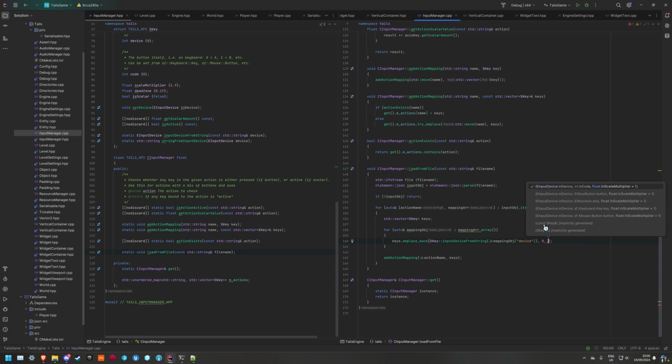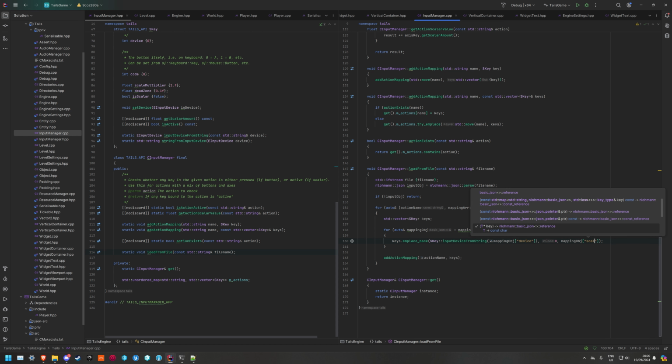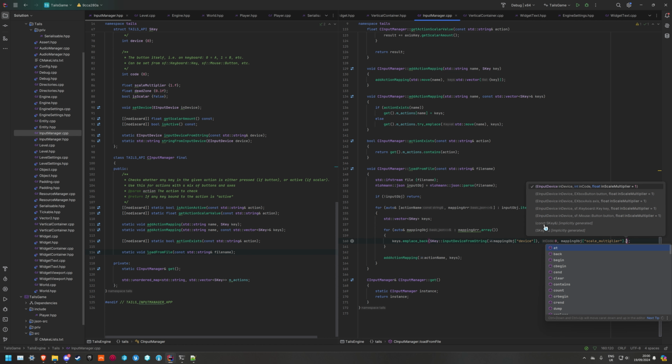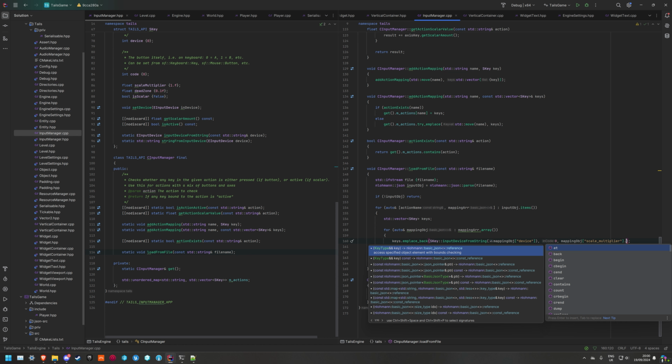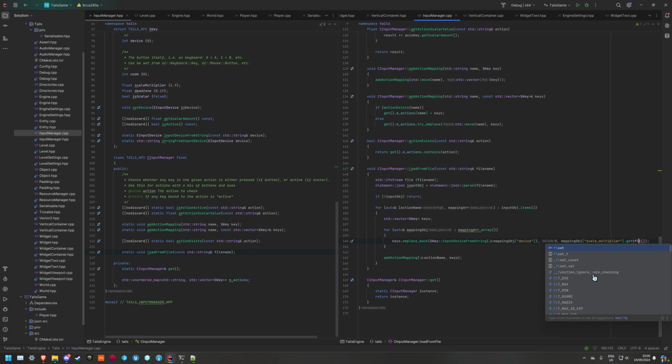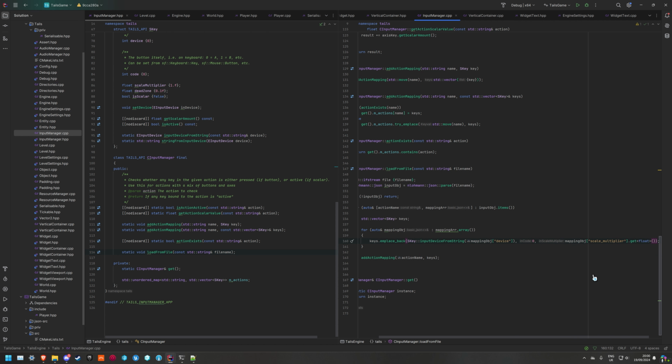The scale multiplier, we can just say mapping objects at scale multiplier dot as, wait, what is this returning? Oh, get, here we go. Get as a float. We want to get as a string. Here we go.